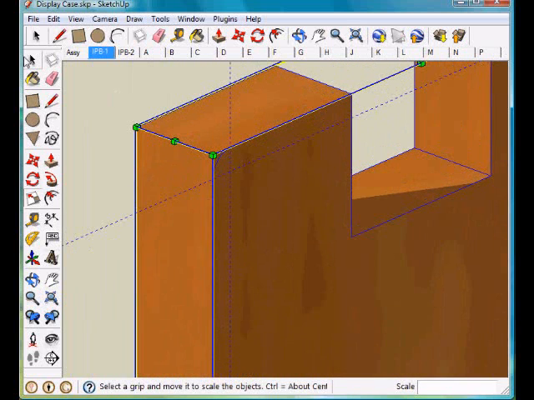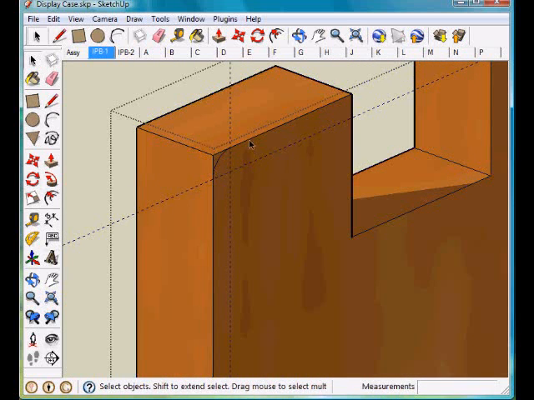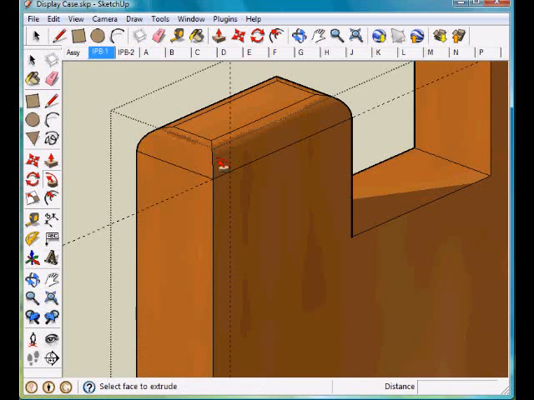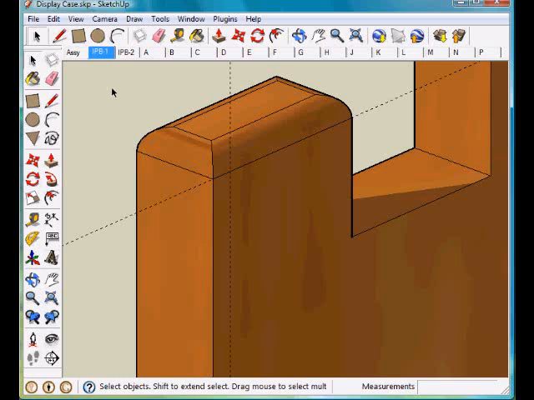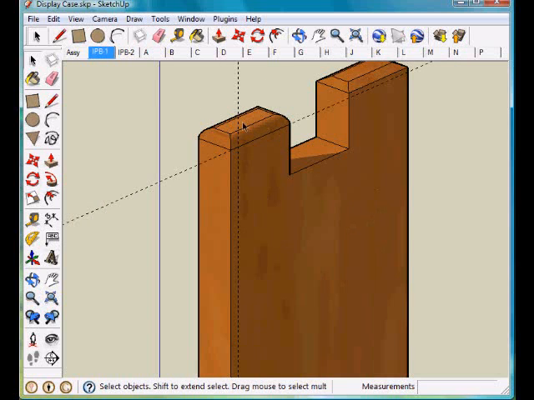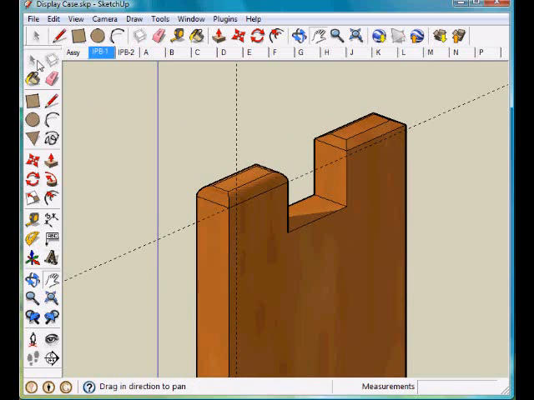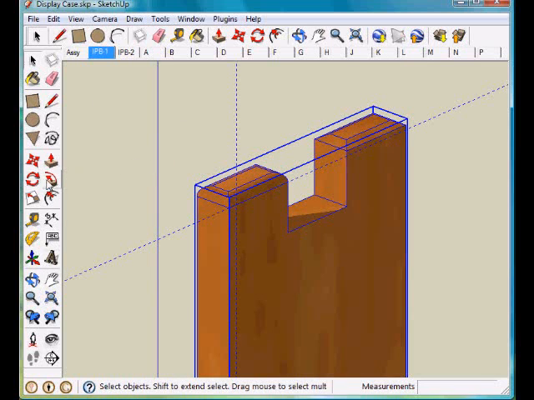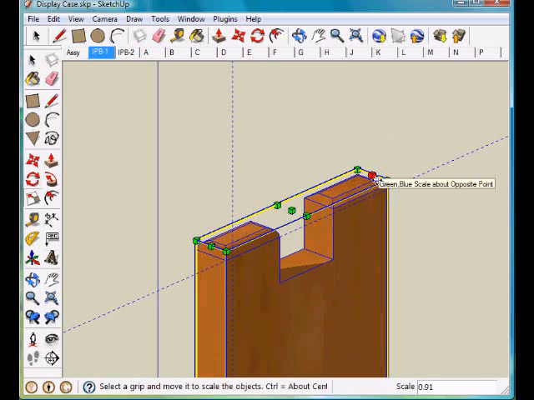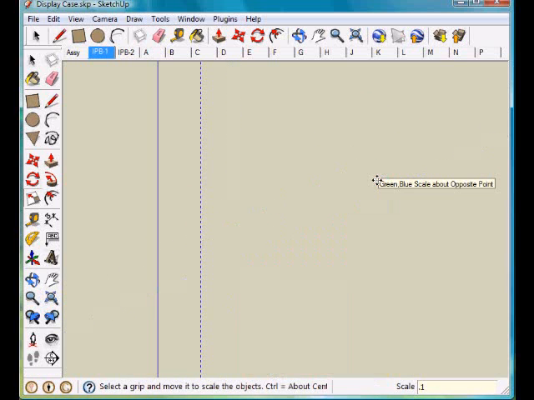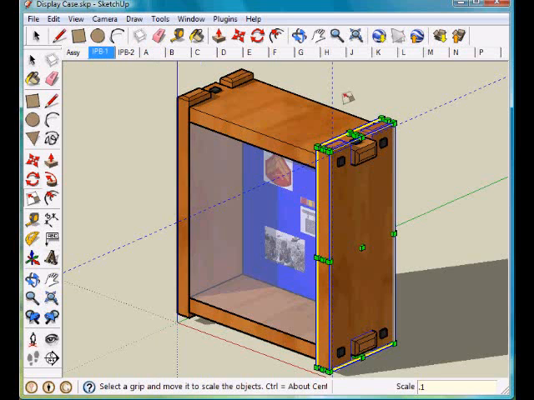Now I'm going to zoom into this area, double click on it, and we'll do the follow me now, and you notice it worked just fine. So what I can do now is click on this and then use the scale function, scale it back down, type in 0.1, enter, to take it to 1/10 of its size.